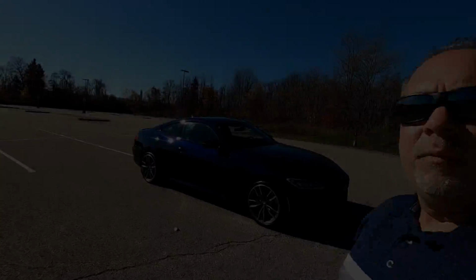Now, I am sure there are going to be plenty of aftermarket dealers out there that come out with different grills or bumpers for this car. But to me, personally, it's growing on me. And I think the more I see it, the better it becomes.